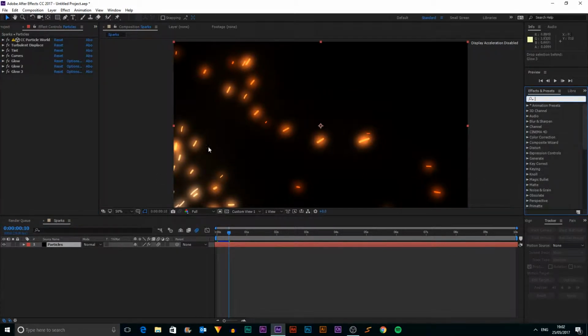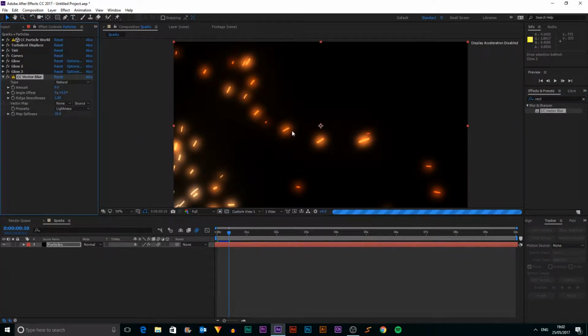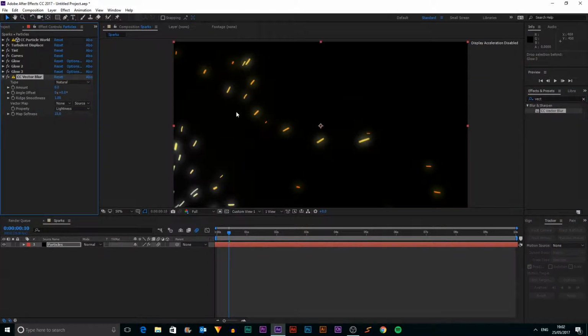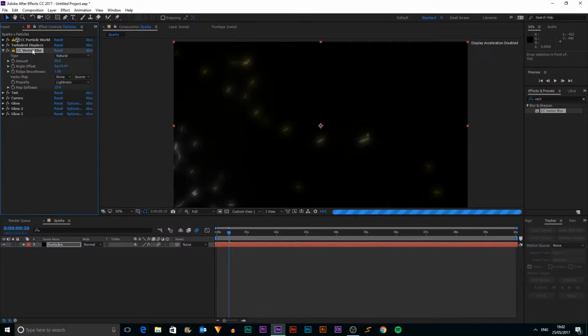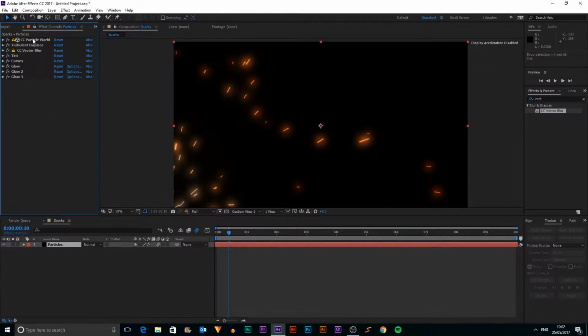Another thing we might want to do is blur them so they don't look as perfect. We could use perhaps vector blur for that. Obviously this looks a bit weird on the colour, so if we put that before the tint, you can see down here it's really affected some of them, but that just adds a bit of, you know, sort of difference and makes them all seem a bit different, which is pretty cool.